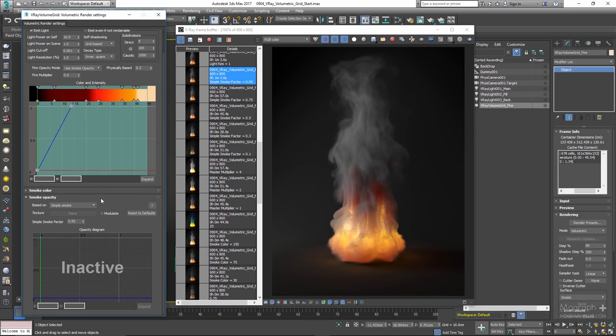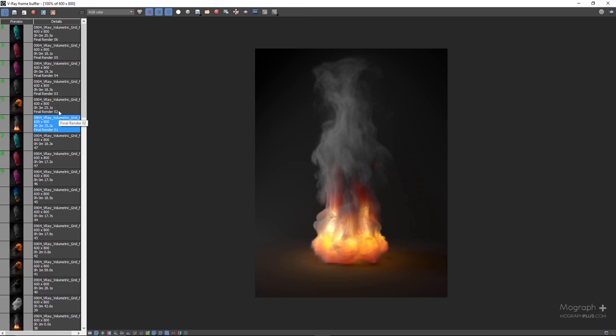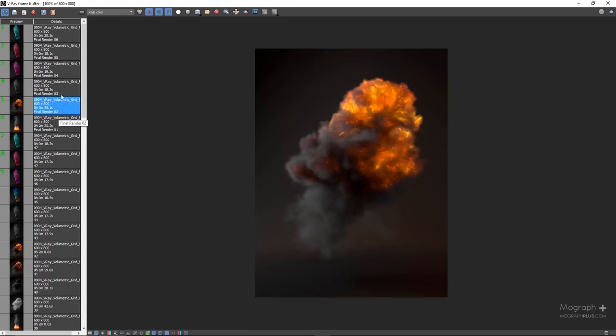First, we learn the basics, and after that, we import several OpenVDB files and try to adjust their shaders and settings to produce some exciting explosion, fire, and smoke effects.